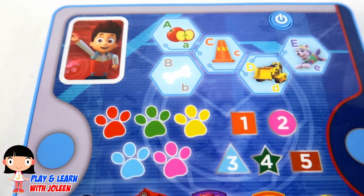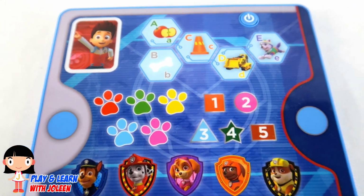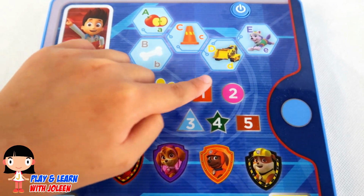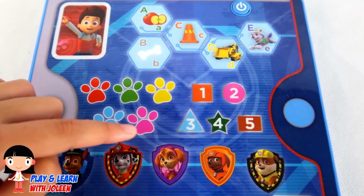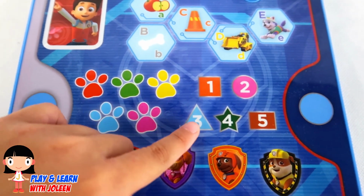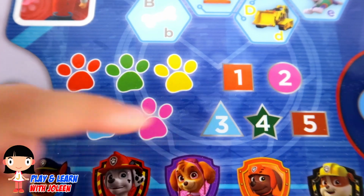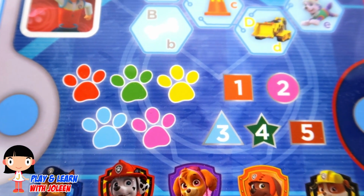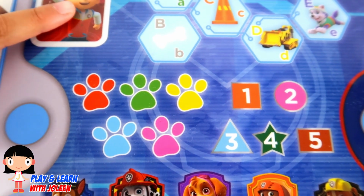Find the number three. Okay, let's find the number three. It has to be here somewhere. Do you know where it is? Here it is. Let's press it. The number three. Yay, we got it right. Now let's press it again.